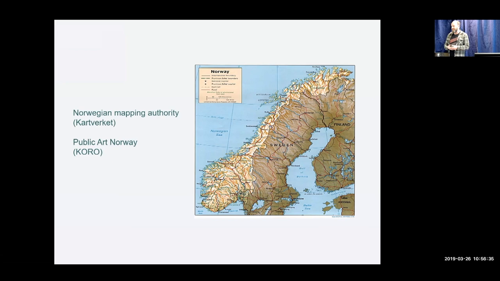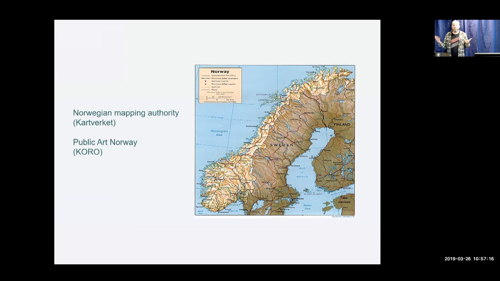Okay, so this was a commission for the Norwegian Mapping Authority. They make maps and they make sure that the property boundaries with your neighbors are set in stone, actually, so that everyone knows where the road goes and everything. So they have a headquarter in Hønefoss in southern Norway, and Kuru Public Art Norway asked me to do an art piece for them. So I had to go there and visit them and figure out what is it that they do.